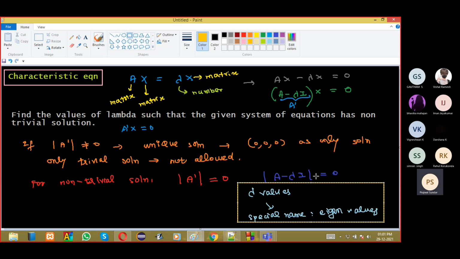So are you understanding this concept? Is there a doubt on this concept? If anyone has doubt, you can ask. All clear? So for non-trivial solution, I want some solution other than 0, 0, 0 to exist. If determinant of A dash is not 0, then I'll have only unique solution. That will be only trivial solution. But I want some system wherein I'm getting answers other than 0, 0, 0. That is why I am equating this determinant to 0, so that non-trivial solutions exist. And lambda we are giving a special name, that is called Eigen values.